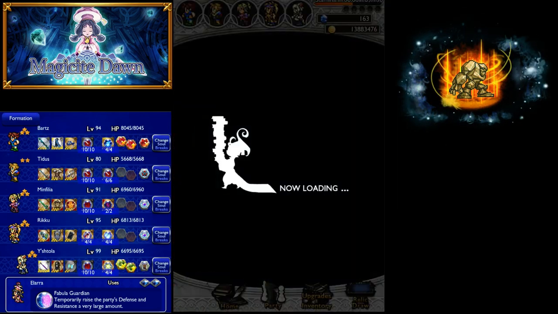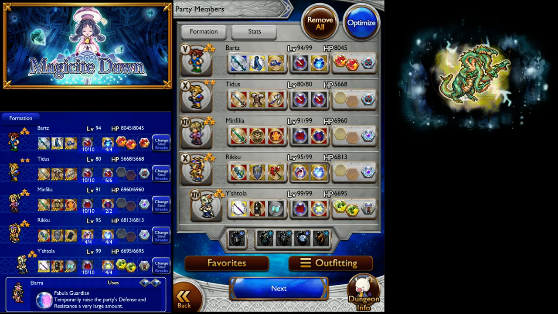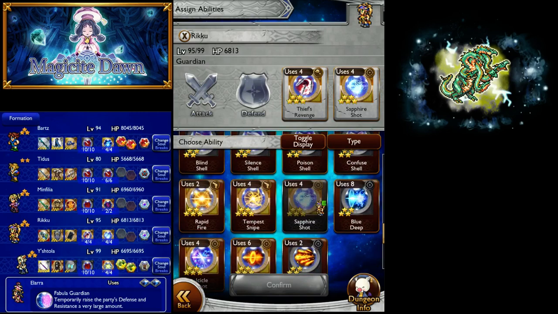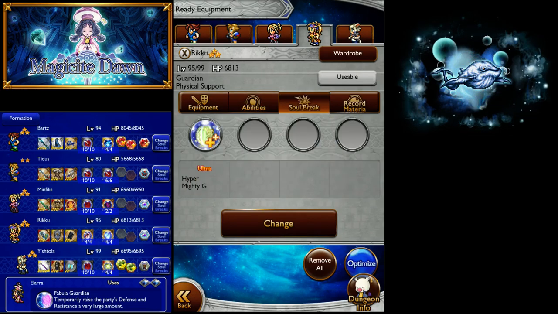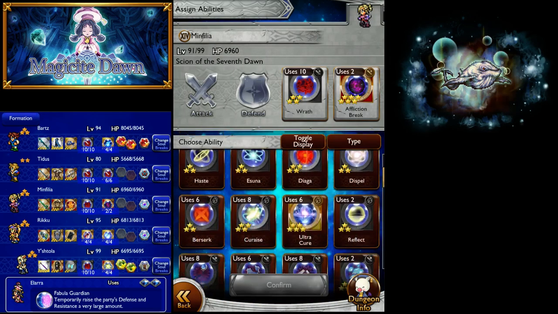Alright. Back in. See, I'm gonna switch out Sapphire Shot for Deep Blue just for Hones in this fight, actually. That's it. Just because I need more Hones. Yep. Also, good job on getting Lion BSB Kasumi Blue. It's pretty great. Mm-hmm.